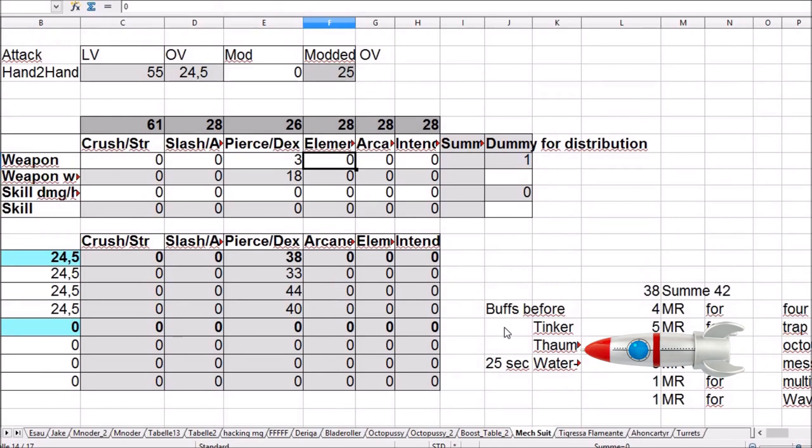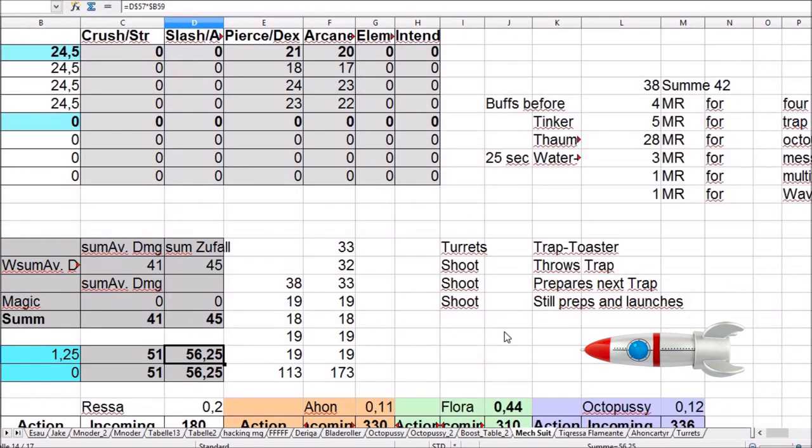So the rocket makes a bit of... It's not really piercing damage, but it scales with dexterity. So really let it on the piercing damage. And a bit of elemental damage from the explosion. Flora uses no skill with it because she uses a skill, riding the wave. That makes... this is the multiplier for skill damage, so we have to take this damage.